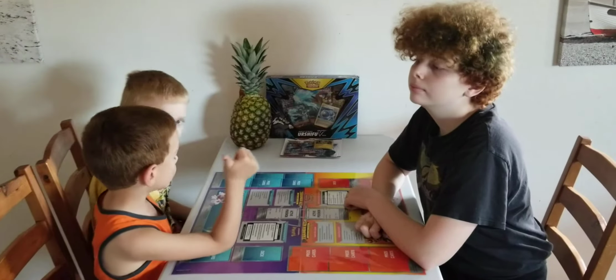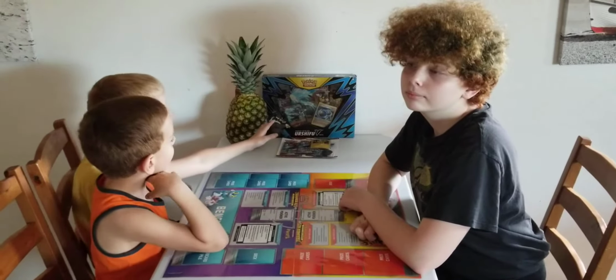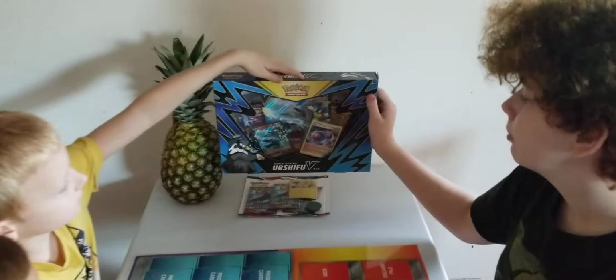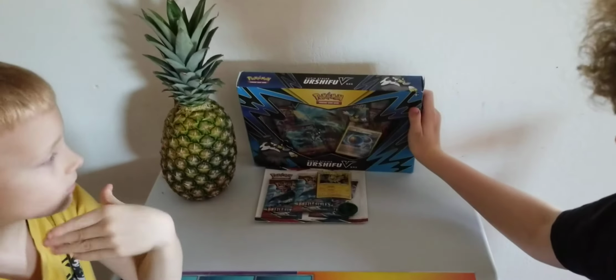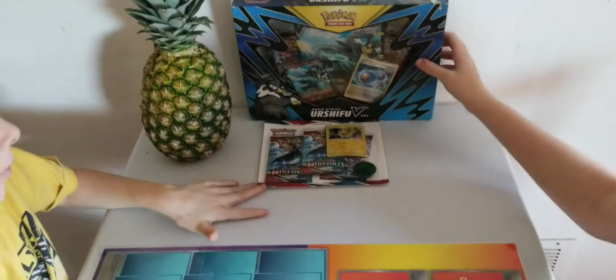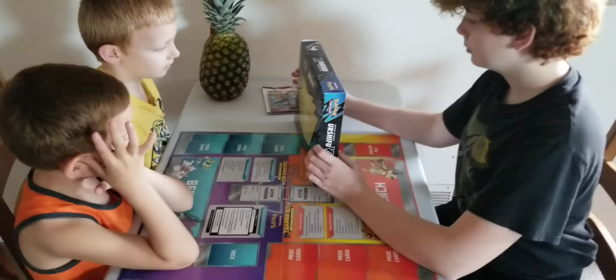Jerry's ready. Ben's ready. Gremlin's ready. All right, down to the final stretch here with our last couple of packs. We got Urshifu V, Rapid Strike, and a three pack of Pokemon cards with a little Jolteon and a Rayquaza coin. So let's get started.